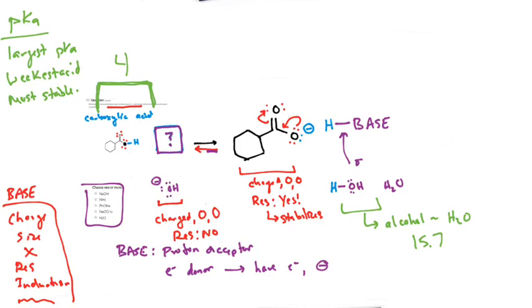So if we go through and evaluate, the carboxylic acid on the left has a pKa of 4. Our conjugate acid on the right, water, has a pKa of 15.7. That would favor the products. Well, how did we get the products? We deprotonated the carboxylic acid, which means sodium hydroxide is a valid answer.